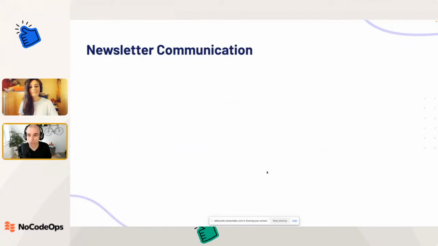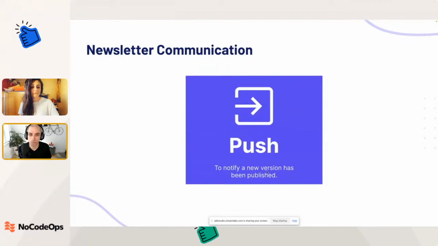So this method of communication, where the information is coming to you, is also known as a push method. The push in this case is to notify the reader that, hey, a new version has been published. And sometimes, depending on the author, they send a link to the newsletter, or sometimes they actually send the content of the newsletter within the email. So both are valid options. But either way, you will get notified that there is a new version.